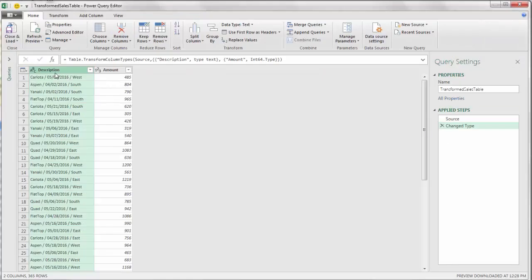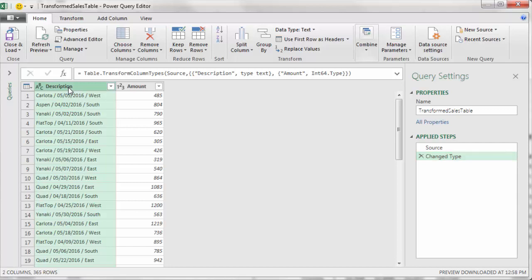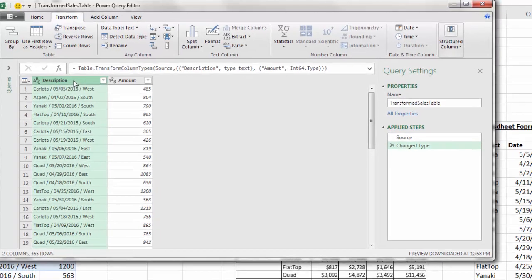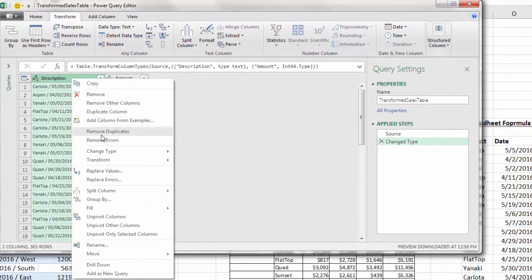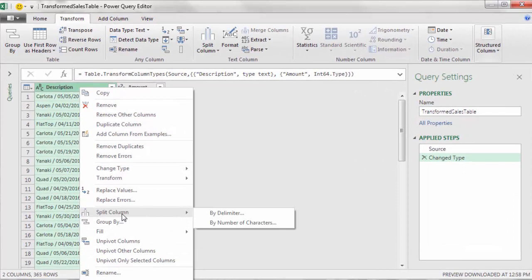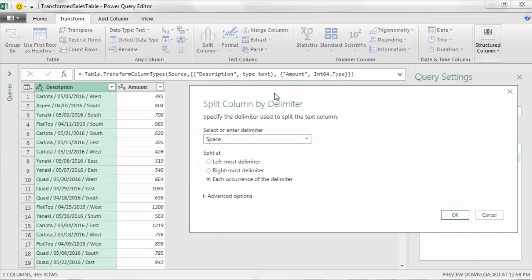Let's get busy transforming. I'm going to click on the description column, and we need to split by delimiter. So we go up to Home. There's the split column. We can also go over to Transform, split column. And for many of the common features, we can right-click the column header, and there's a bunch of cleaning and transforming features. Let's point to split column. There's the same two options over in text to columns. But over here, when we select by delimiter, there's much more that we can do.